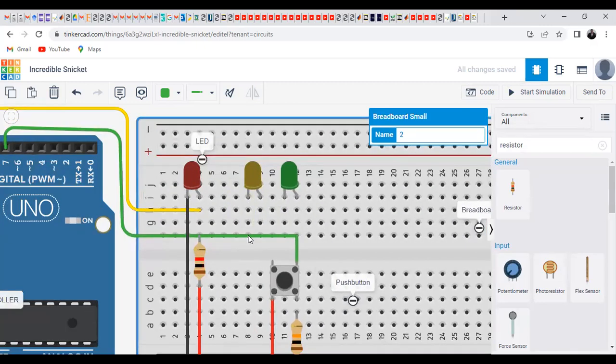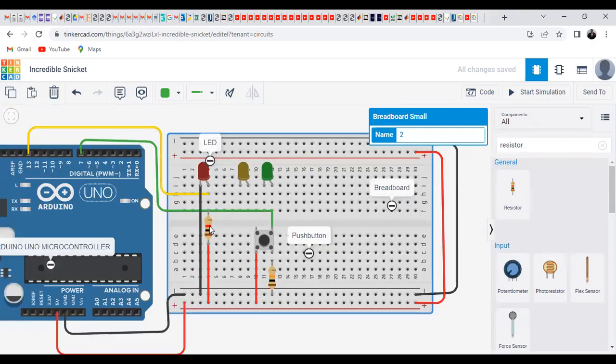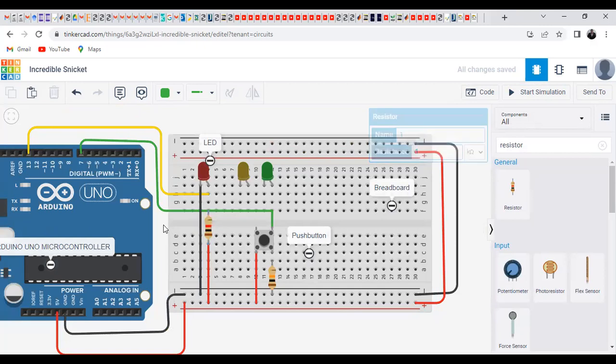Then you can put a resistor here. Then we can put another resistor here.